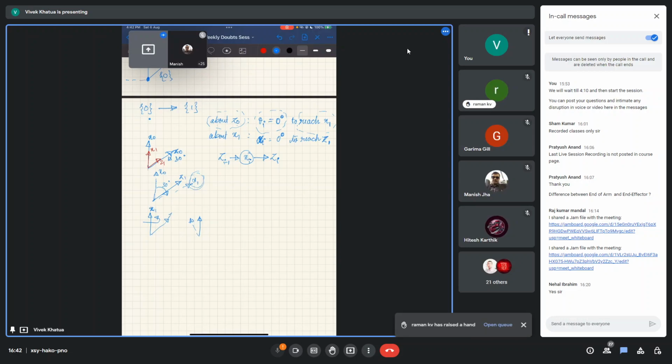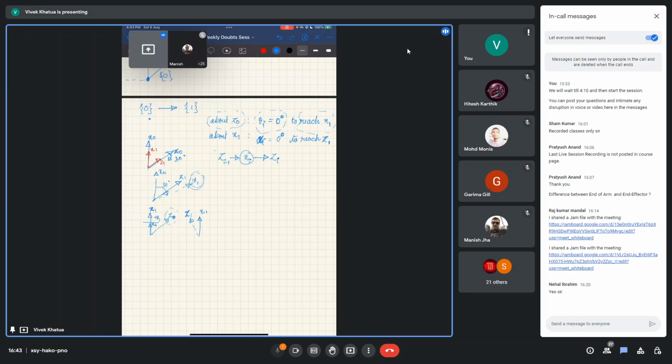Next one, Z. Let's keep it like that. After this rotation, if this was my z0, x0 is like this. After 0 degree rotation, I get my x1 coinciding with x0. Now about x1, if I'm doing an alpha rotation, this will become my z1, I'm sorry, I keep doing this. This becomes my z1, right? So this is nothing but my twist angle.